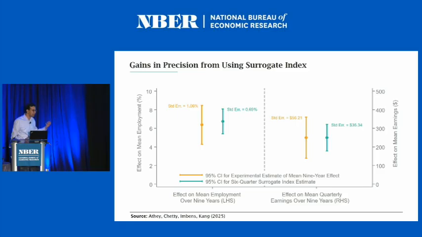And indeed, when we implement that in this application, you can see that if you look at the 95% confidence interval for the experimental estimate of the 9-year effect directly, shown in the orange, versus the 95% confidence interval using the surrogate index, you get a shorter confidence interval, quite significantly, about 30% shorter, because of exactly this logic: everything that's happening after those first 6 quarters, random stuff happens, people lose their job, they get a better job, et cetera. Under the surrogacy assumption, none of that is related to the initial treatment, so you're essentially filtering out that noise by using the surrogates as the treatment that you're looking at.